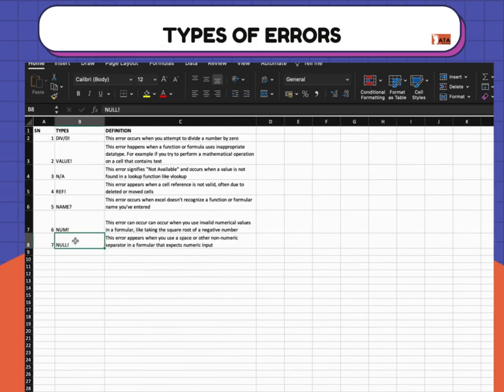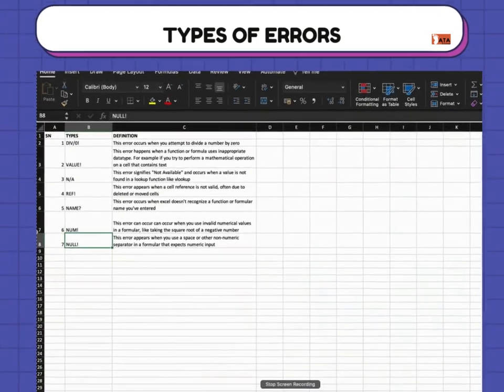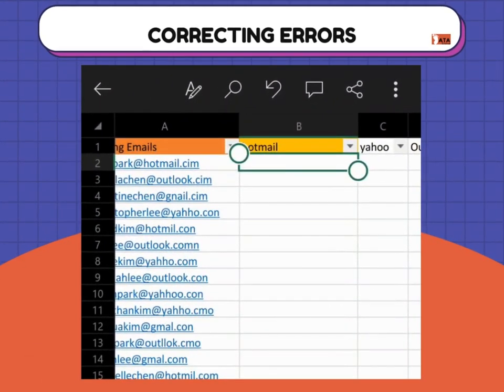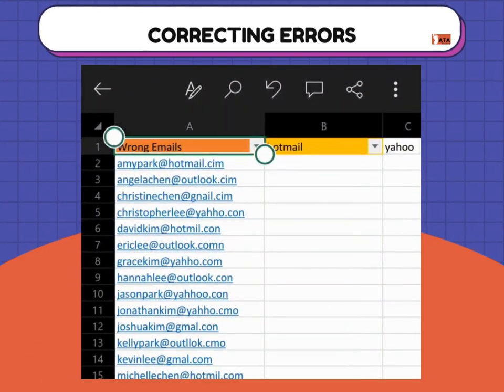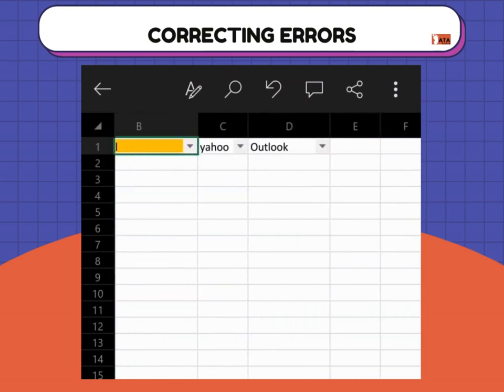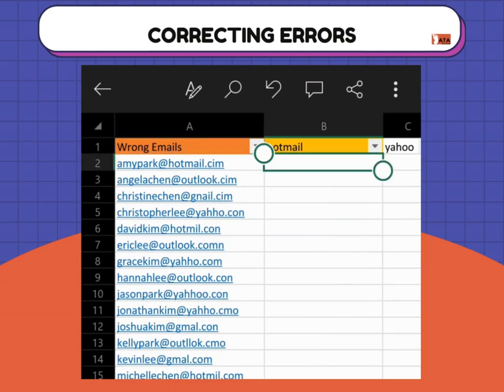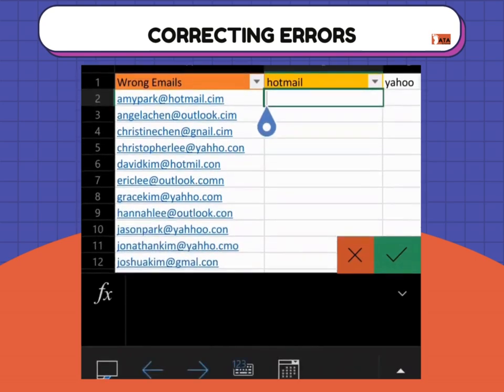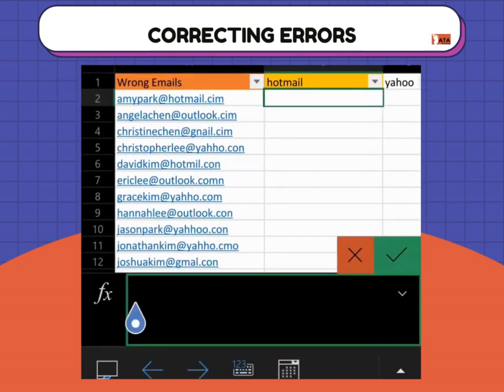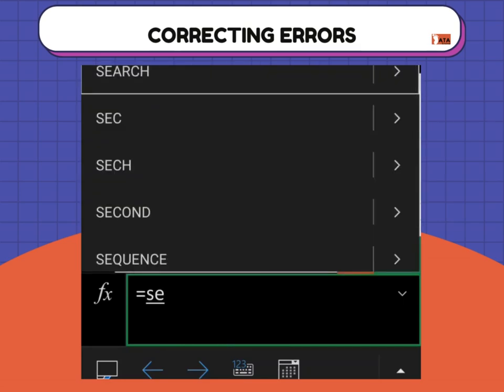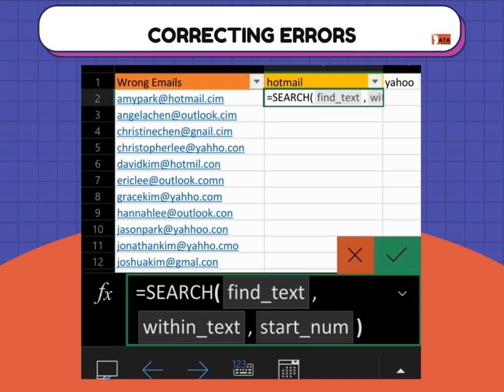So feel free to change and correct your formulas as needed. So here's how to correct wrong emails with Microsoft Excel. My first column has a lot of wrong emails with different errors in it. So what I just do is to look through the emails and see familiar domains in it. Some of them have Hotmail, some have Outlook, Yahoo, and Gmail. So I created 4 different columns to hold different emails for each of the domains.